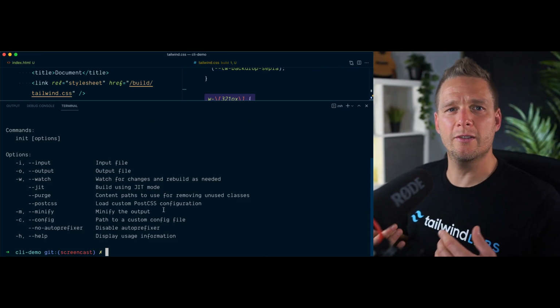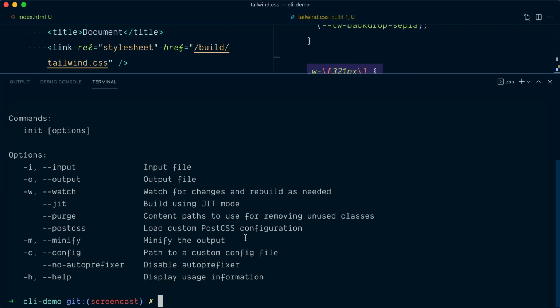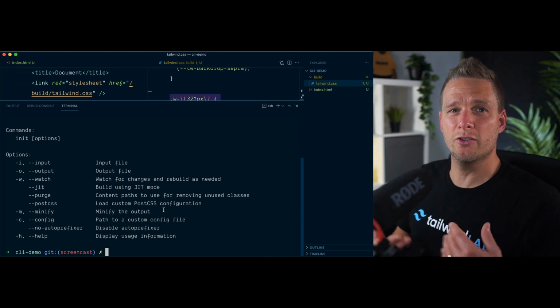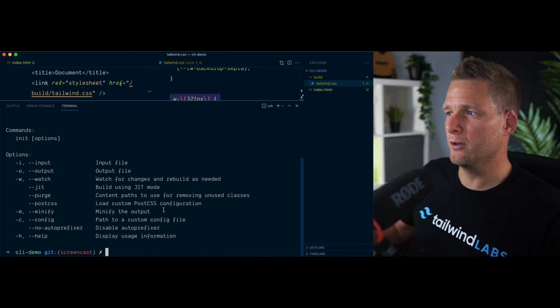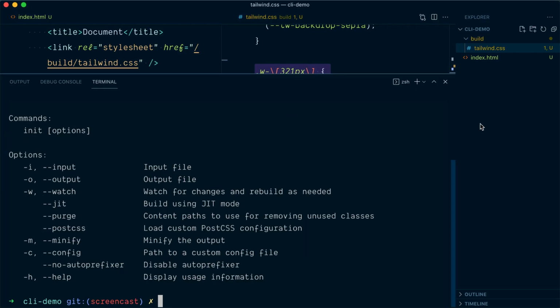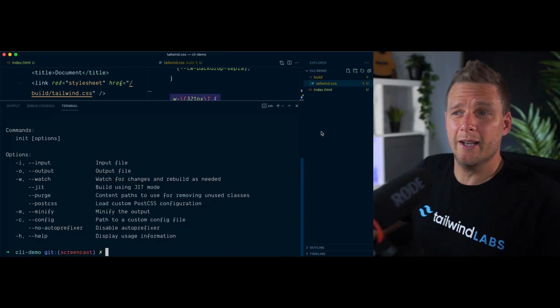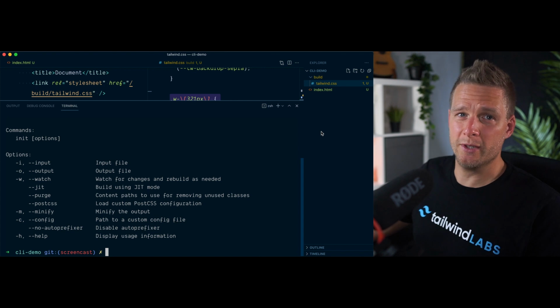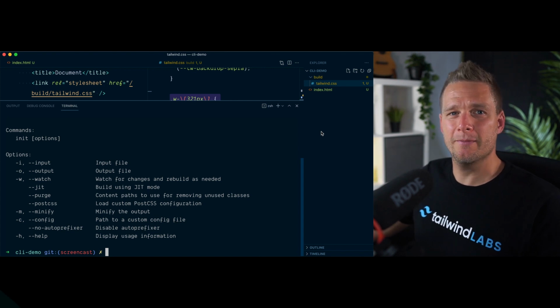And of course, you can always do the things that you were able to do before, and you can integrate Tailwind with all the tools that you used to. But this new CLI gives you an option to get started straight away without setting up anything. If you look, we haven't set up a package.json file. We haven't installed any dependencies, not even a CSS file. All we have is an index.html file, which we reference in the purge flag to tell the compiler what to scan. And we're off to the races.